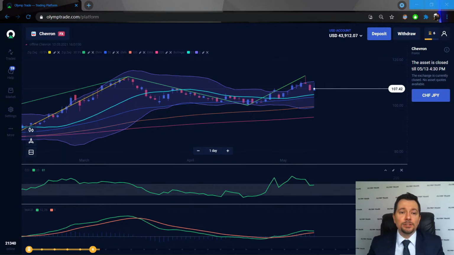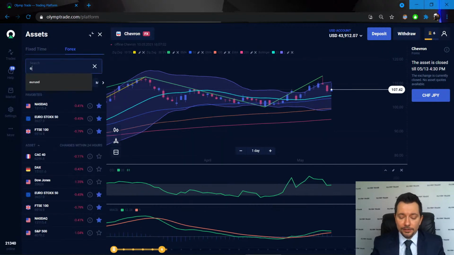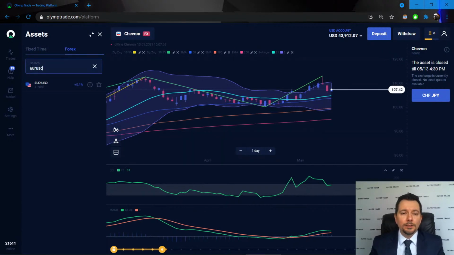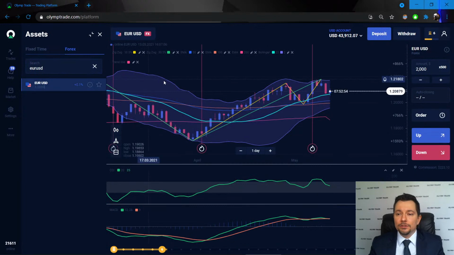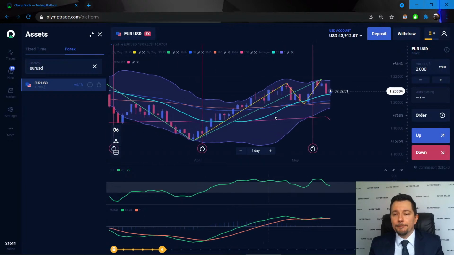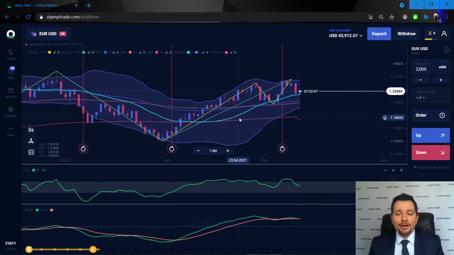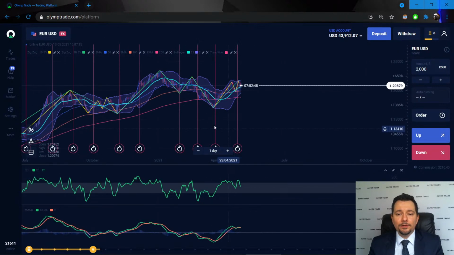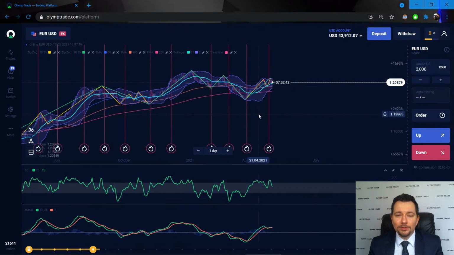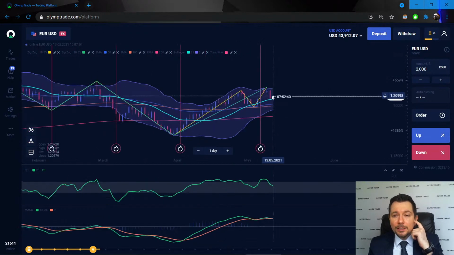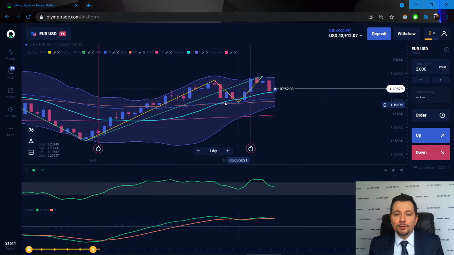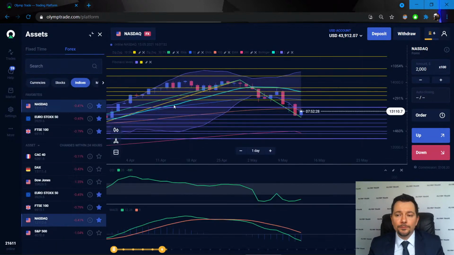For example, price is going in one direction. Let's go ahead and have a look at the euro dollar as the most traded financial asset in the world. So we have the euro, actually quite flat over the last year. I wanted to show you where we have the divergence, that we have price going in one direction, but the oscillator is showing us a different picture.